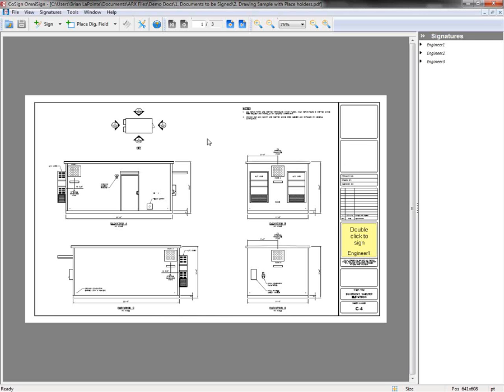You want to name the field, so in this example, you can see I have Engineer 1, Engineer 2, Engineer 3. You want it to display a certain way, and you want to keep that consistency and not allow the user to just change that. So in this example, I could double-click on the blank signature field, or I can use the shortcuts right here that let me go right to the signature and just sign.